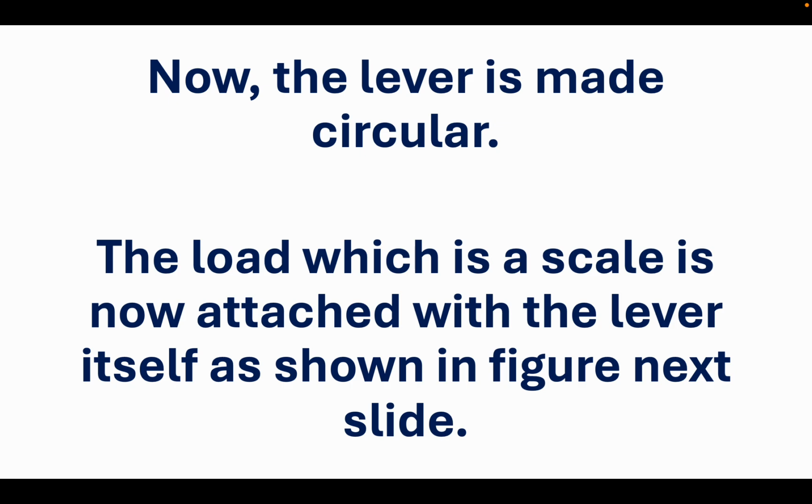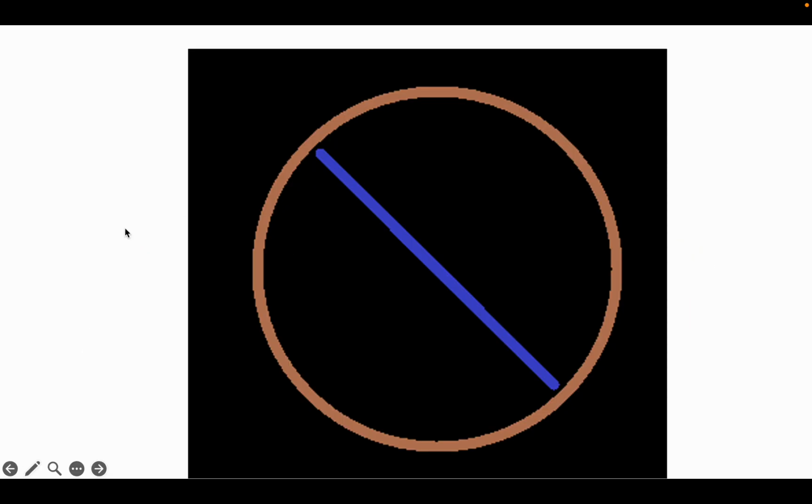Now the lever is made circular. Let's transform the lever shown in the previous slide into a circular one. The load, which is the scale, is now attached with the lever itself as shown in the next slide. Okay, the lever is modified. The lever is made circular, and this is the scale. From the center of the circular lever, a straight scale passes through, and both have the same center of gravity.